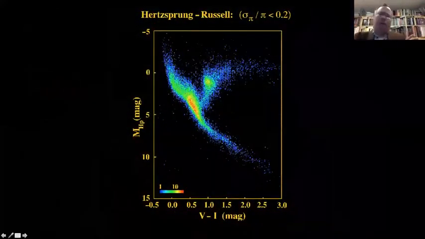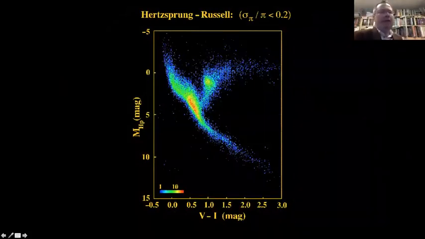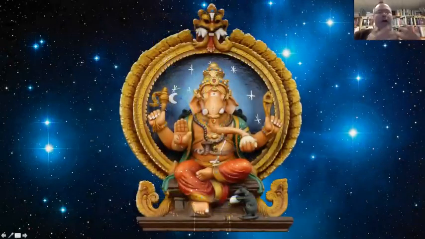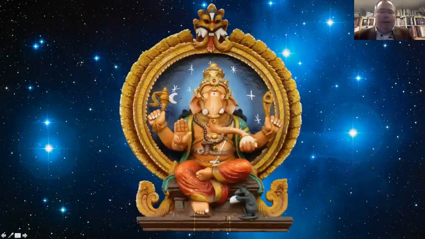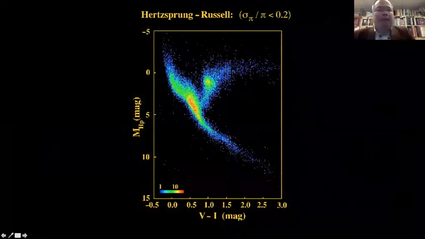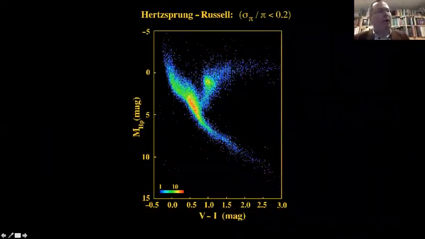When we look at something like that Hertzsprung-Russell diagram with a very confusing representation of color as number density - that's not something that's going to be familiar to most of our audiences. My concern is a lot of people look at this the same way that someone unfamiliar with Hindu iconography would look at that image I presented earlier without understanding the encoding and symbology. They might just think 'science stuff' and turn off. If we're not very explicit about the choices we're making and trying to make visual choices that are easily understood by our audiences, I think it can create visuals that are ultimately quite confusing.